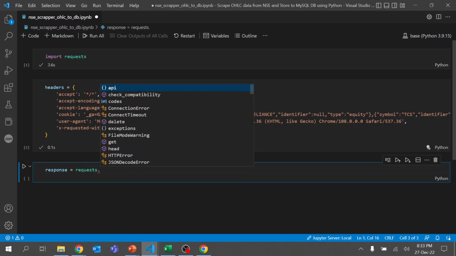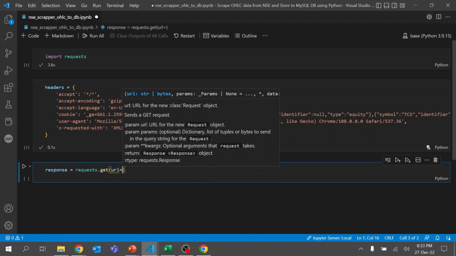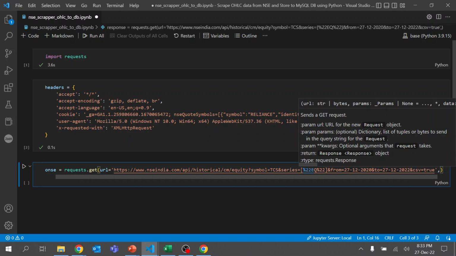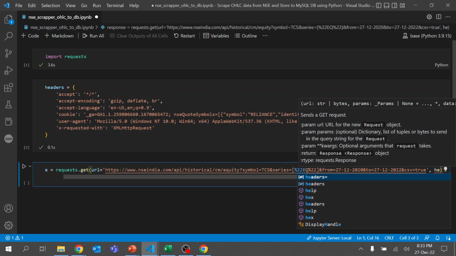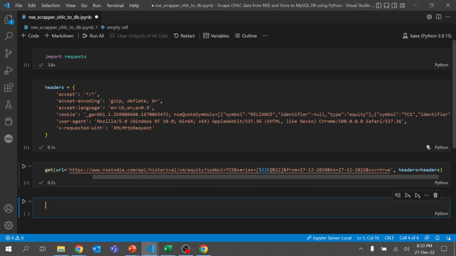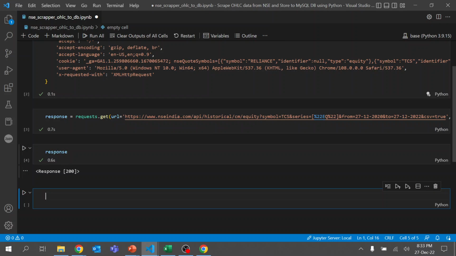So this is from the package above, get, and we are going to set the URL equal to this, which is nothing but a copy paste, and let's put a comma and give the headers. All right, headers. Now when I run this, the data should be fetched. It took less than 1 second. Great. So let's do a response to see if the response went through perfectly. 200 means response is perfectly gotten.